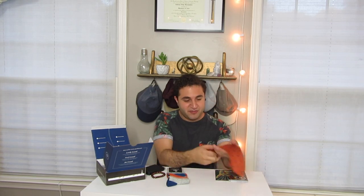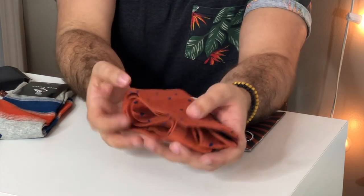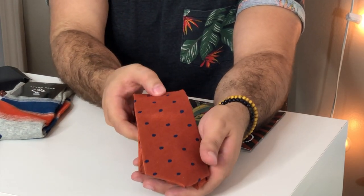Sticking with the orange and blue theme, we have a tie from Windsor Tie Company. It's 100% cotton — in true Gentleman's Box fashion, they always have quality materials. This feels really nice. I love this burnt orange color with the blue polka dots on it. I'm not sure what you'd pair this with — maybe a light blue shirt or white. Good for Halloween too — it's got the orange in there. It's a nice, fun tie.